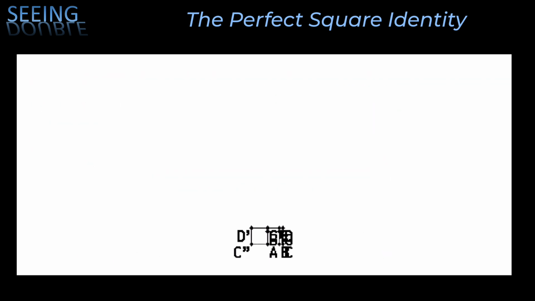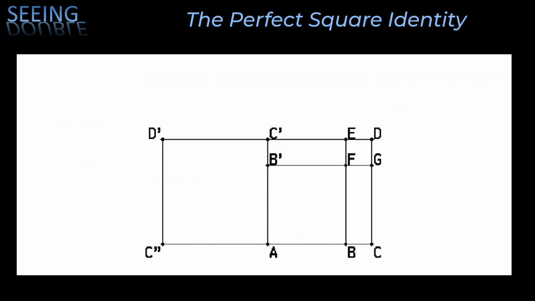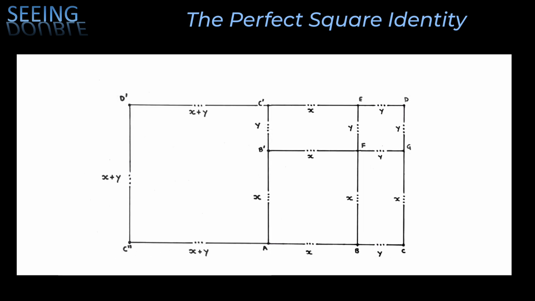How did you go capturing all that variation? I used two variables, x and y, because there seemed to be two lengths that varied independently of each other, and the other lengths could be related to these two. The line segment AC' has a length of x plus y, as its varying length is always equal to the sum of the varying lengths AB, represented by x, and BC, represented by y. The remaining line segments are either of length x, length y, or length x plus y. Did you do something similar?